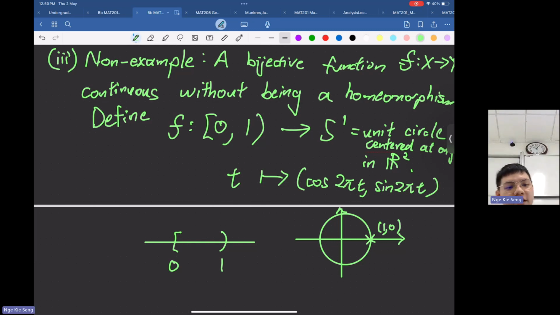So how do we see that the inverse of this function is not continuous? Just now we said that if f is a homeomorphism, then f(U) is open if and only if U is open. So you can take an open set here, for example around 1/4, and then see where this gets matched, maybe somewhere here, f of [0,1/4). But is it open or not? Is it open in the codomain or not?